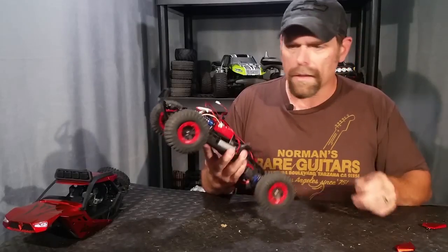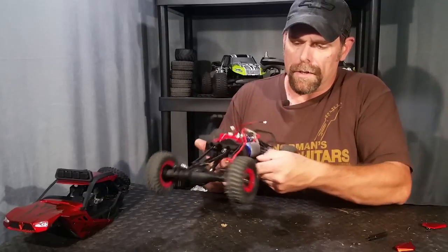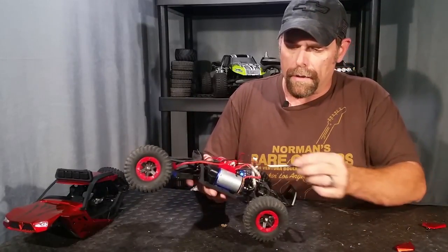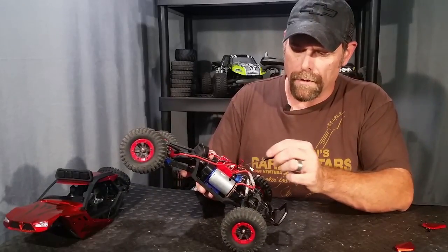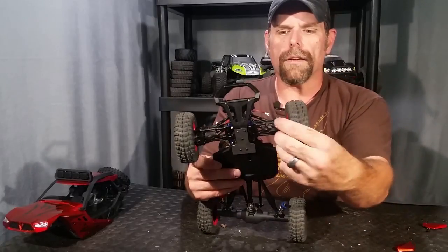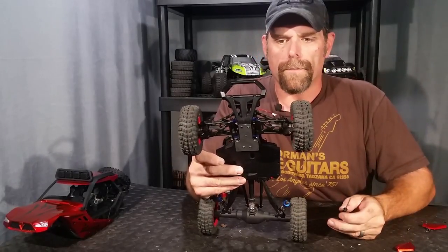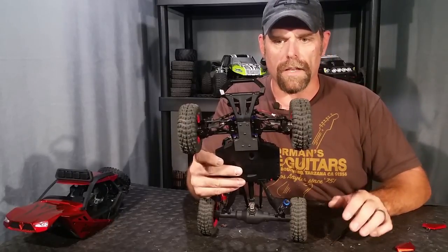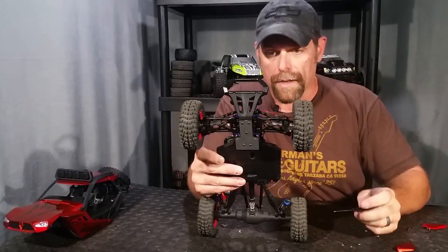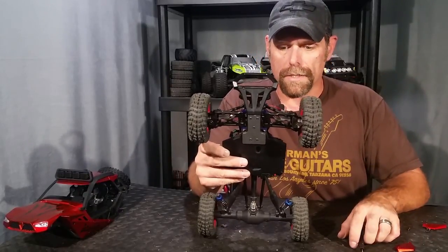Now, another thing I wanted to mention is that there's quite a bit of metal throughout this vehicle. You can see that there's an anodized aluminum motor plate, which is neat. The shock caps, even though these are friction shocks, are aluminum. And the hinge pin retainers for the front A-arms are also metal. So that should really help make sure that that's nice and durable. I found that on a lot of these vehicles, these hinge pin retainers are the weak point. So by having these be metal, I think is a real plus.